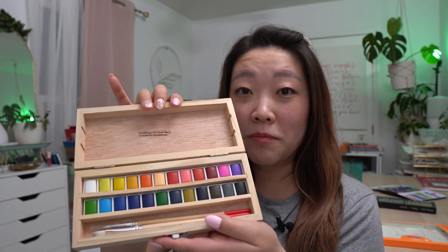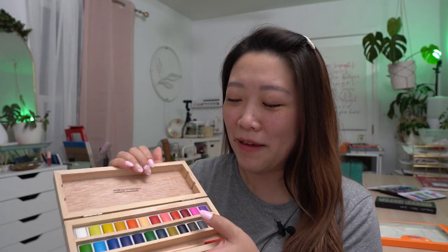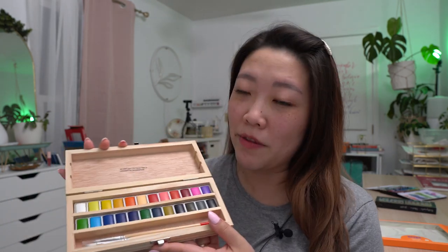Okay, and then the colors are beautifully in there. I guess it is kind of hard because I wonder how this wood is going to change over time when you add water to it. Yeah, because it's not treated, I'm just afraid of mold. You know, could happen. Maybe you should spray it with some hydrogen peroxide every now and then. I don't even know if that's safe. So that's my only concern just right off the bat.